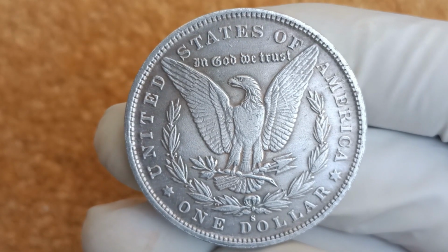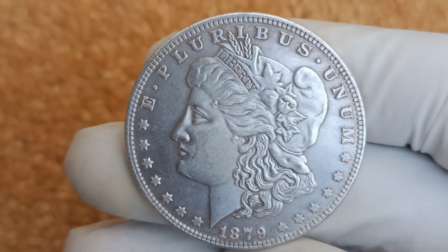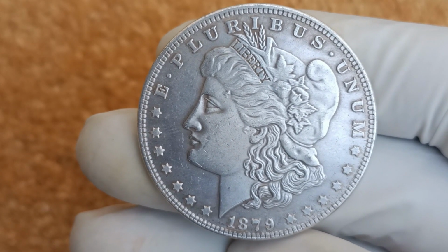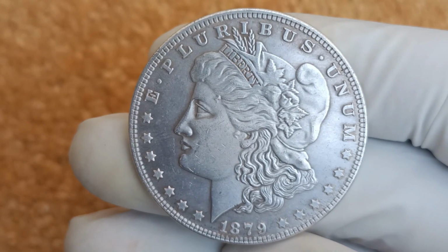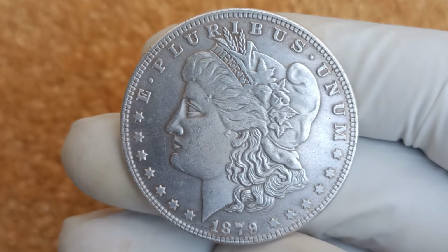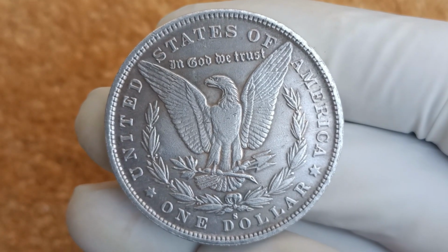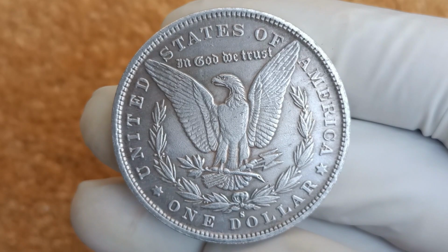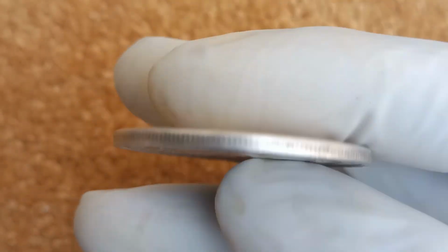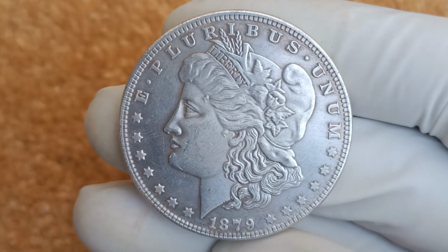In terms of investment, the 1879 no-mint mark Morgan dollar is widely viewed as a blue-chip coin, one that is universally recognized, historically significant, and steadily appreciating in value. As global interest in U.S. coins continues to rise, and with the limited availability of top-condition 19th-century silver coins, demand for this coin has remained consistently strong. Auction houses like Heritage Auctions, Stack's Bowers, and Great Collections frequently feature premium examples of the 1879 Morgan, and bidding is often competitive for coins that boast superb eye appeal, exceptional toning, or rare varieties. Even in a fluctuating silver market, numismatic value continues to outpace bullion value, meaning that this coin is prized more for its rarity, artistry, and condition than just its silver content.